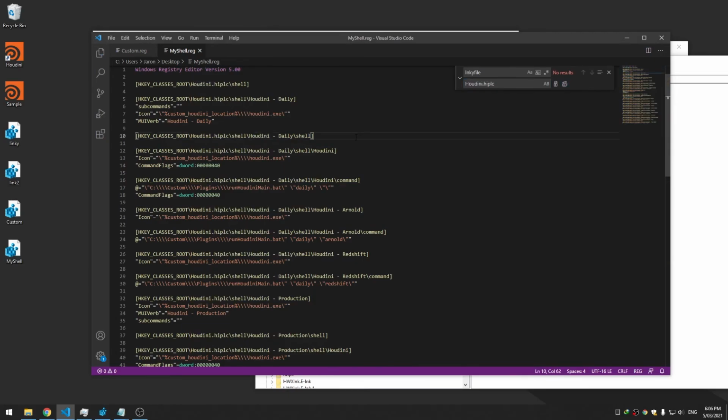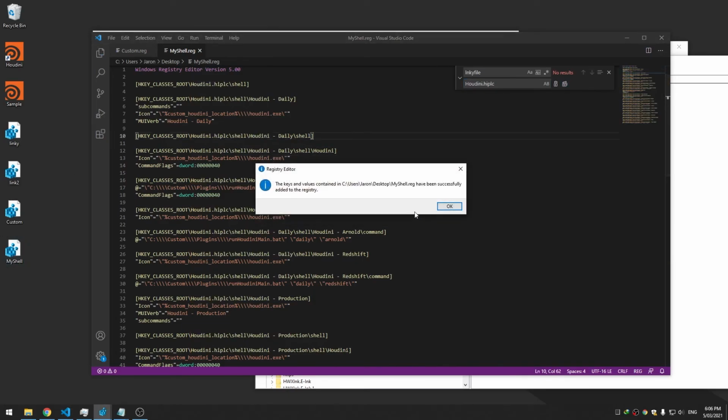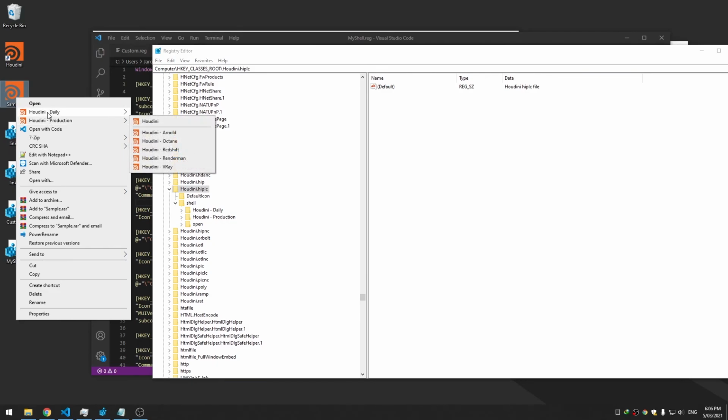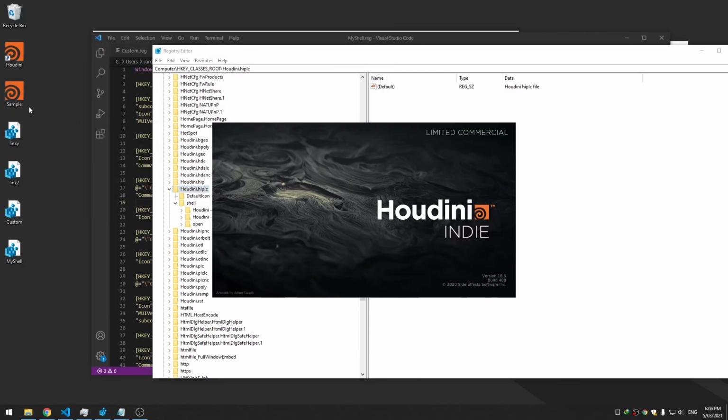I'm going to say replace all, then I'm going to say run, and now we're going to have these inside here as well. So now I can load them up with my Houdini daily. But what we're going to find is, I'm just going to load it up in the production version. But we're going to find an issue. Plus, it's going to be an error, maybe.